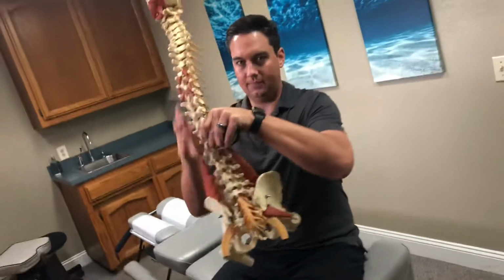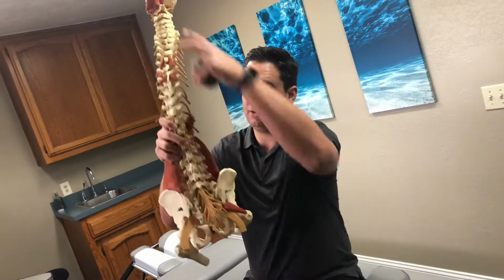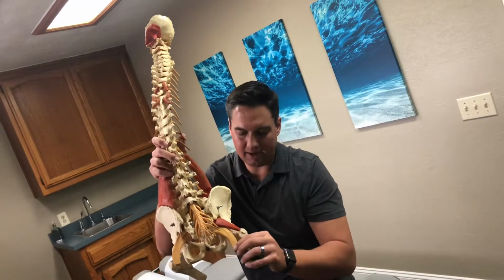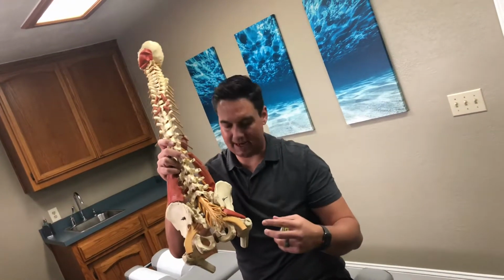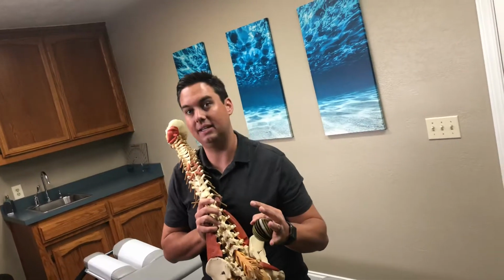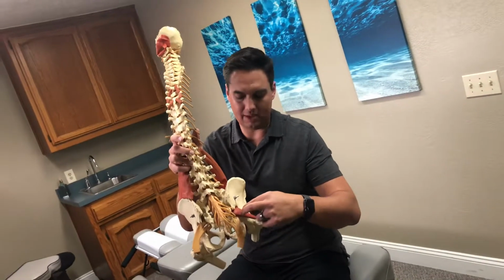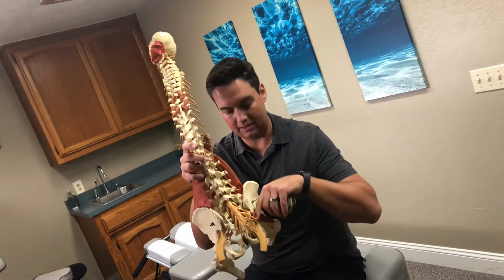So really quickly, a quick recap. Take my little spine here. If we talk about sciatica, we know that we have two sciatic nerves, which come off the spinal column here and go down the back of the leg. Sciatica is when there's inflammation of one of these nerves. Typically sciatica is when the nerve is being dragged along the bone. That is typical case sciatica. But what we typically see when we are dealing with pregnancy is when the muscles, primarily the piriformis muscle, get inflamed, and that presses on the sciatic nerve, and then the pain goes down the leg.